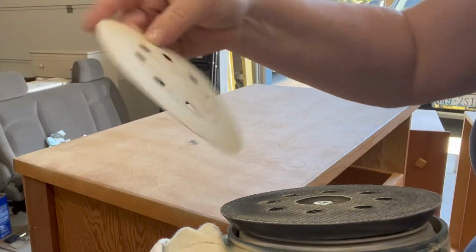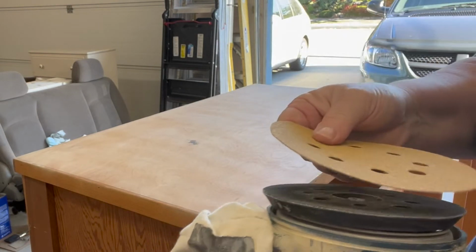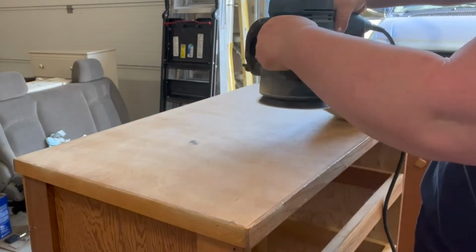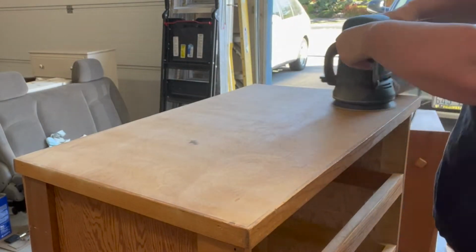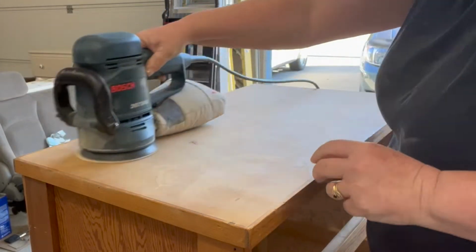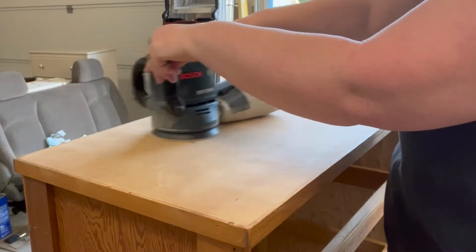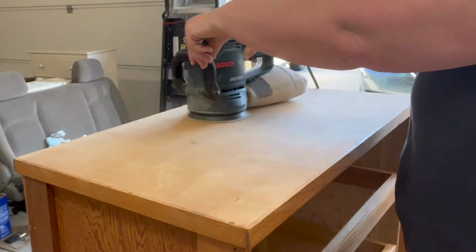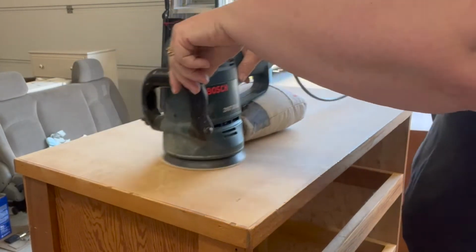So this project kind of made me think of perceptions, because my perception of this dresser was, wouldn't it look great if it had a darker stain on it? But that's not what my stepdaughter wanted. She just wanted it to look natural, the way wood should look, or at least this would. And I messaged her and gave her photos of it without being waxed yet, and she said, looks great. So if you don't like the way it looks at the very end, that's okay.